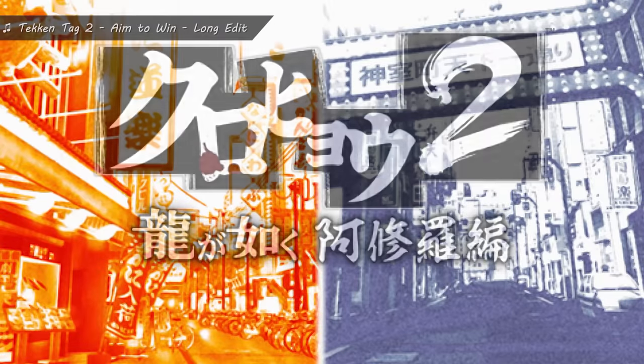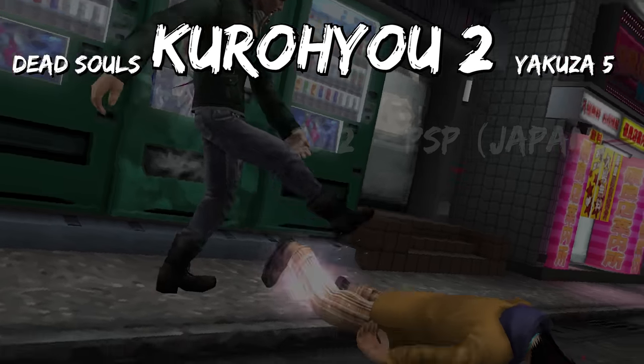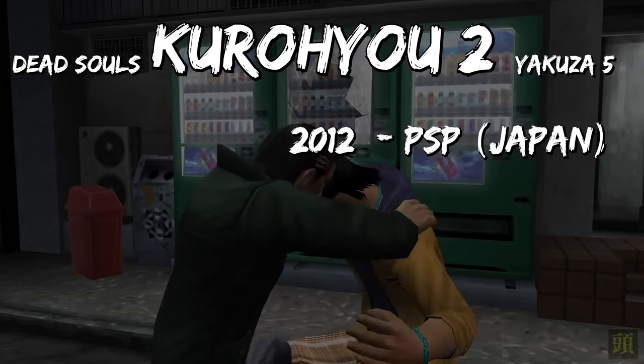Kurohyou ni ryu ga gotoku ashura hen. Or just Kurohyou 2 or Black Panther 2 or that second Yakuza game that came out on the PSP exclusively in Japan was a game released on the PSP that came out exclusively in Japan in 2012. It was released after Yakuza Dead Souls but released before Yakuza 5.